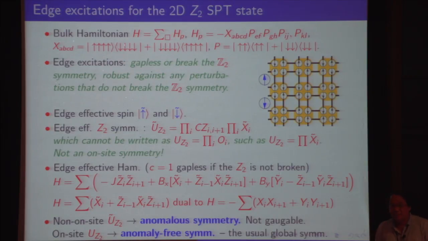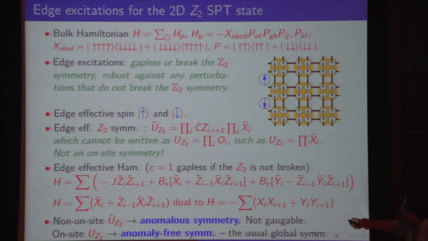If you don't gauge it, you can see here we do not gauge this symmetry. We only consider symmetry without gauging it. If you do not gauge it, you have a UV completion of a theory without the bulk. That's my point. However, in the UV complete theory, the global symmetry is realized as a non-onsite symmetry on the lattice. So I think that's maybe a new understanding of this anomalous symmetry.